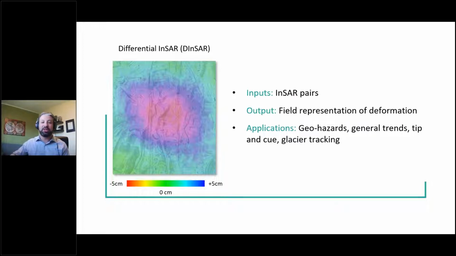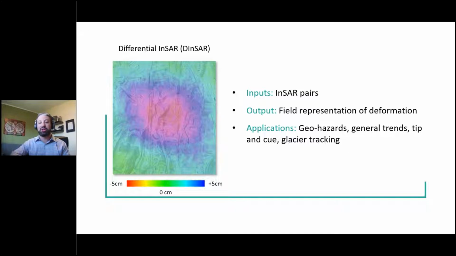The input for this particular microservice is an InSAR pair. You can provide multiple InSAR pairs. You provide a stack of overlapping SAR data that's captured on the same orbital track in order to process this data.